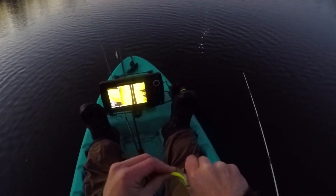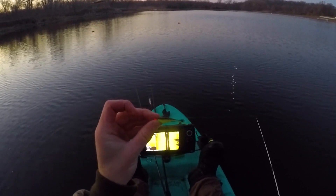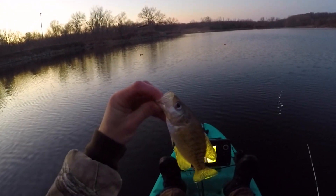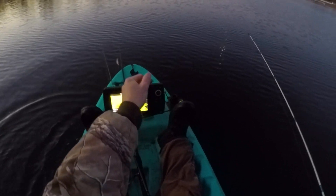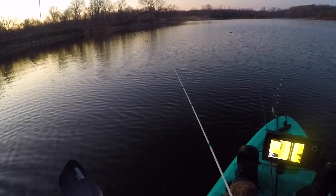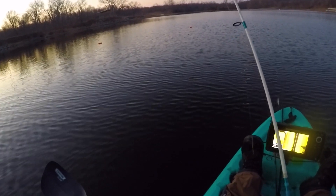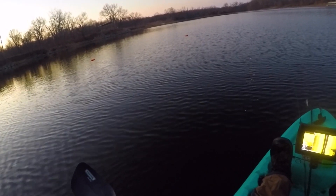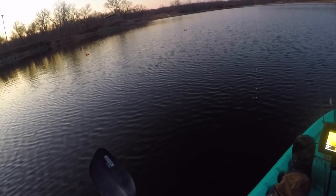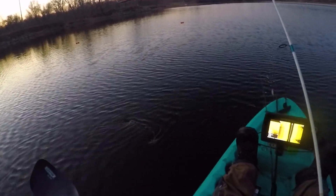Good morning folks, it's Nick Mobile here and we got our first crappie right there, fan casting a brush pile on the Bobby Garland minnow pattern in lights-out color with a pink jig head. Nothing special, and I honestly wasn't planning on crappie fishing this morning, but when I got out there's just that smell in the air. It's March 2nd and generally I don't start fishing like this until April.